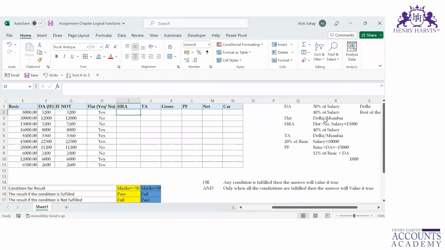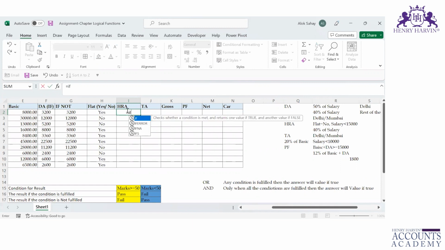Then how much HRA will you be getting? You will be getting 40% of your salary. Okay. So here it is equal to IF. Now, here also you need to implement two conditions, but both of the conditions need to be fulfilled, like condition 1 and condition 2. So earlier there was an option that condition 1 or condition 2. Okay, like your city should be Delhi or Mumbai. But right now there are two different conditions and both of the conditions need to be fulfilled. So you need to understand, it's a bit tricky.